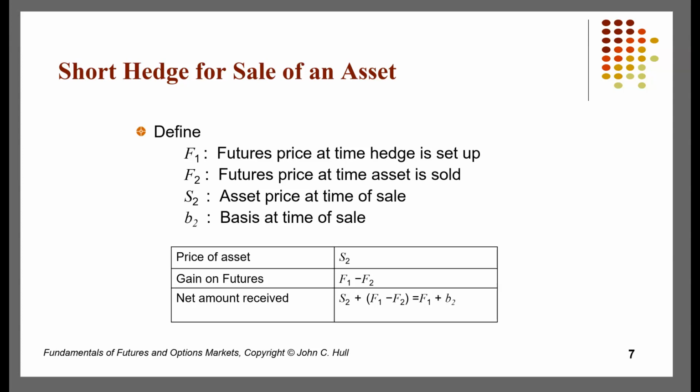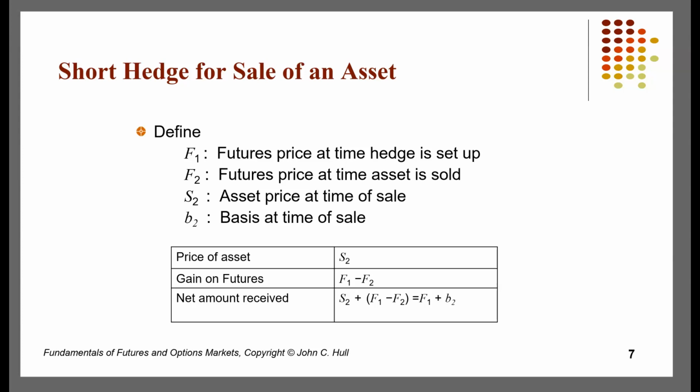So in the last video, we ended up working on a generalization of what a long hedge is. Now, a long hedge was a scenario where we're trying to hedge a future purchase, and therefore we're taking a long position initially, and at the time we want to make the purchase in the future, we close out that position by taking a short position, and then we purchase down the line out in the market.